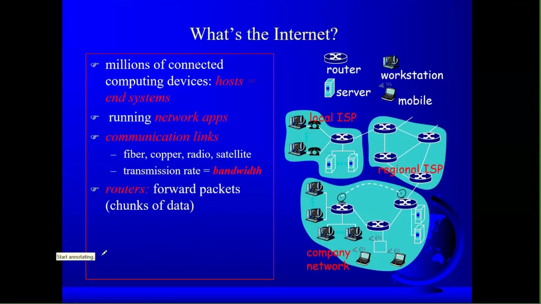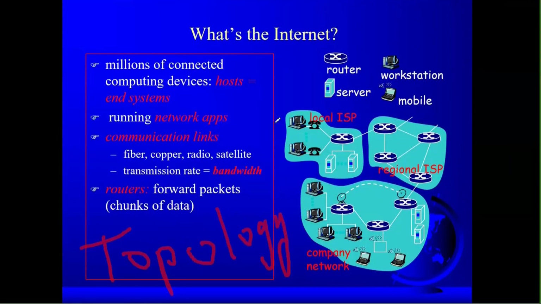Topology. Let me write it here. Topology. Something you will see in the labs later on as well. So a topology is how things are connected, okay? So you can see here, I have a local ISP. ISP is Internet Service Provider. So we have like in Dubai, it's Etisalat and Du. We call these ISPs. In other countries, you have different ISPs.